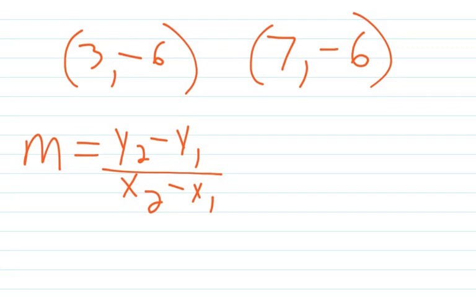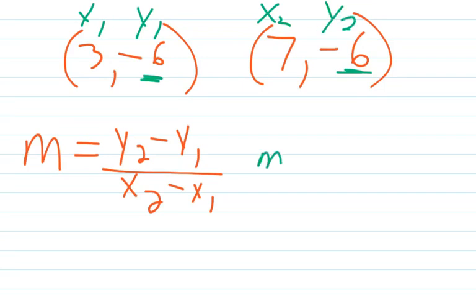Okay, our last problem, we're going to have 3, -6, and then 7, -6, and we're going to find the slope between these 2 points. Now, for this problem, it looks like the y values are the same, actually. If you remember the last problem, the x values were the same. But let's label everything anyways and plug it in. Some of you might see kind of already what might happen. So we'll plug everything in.